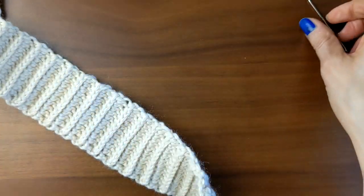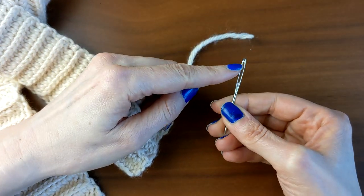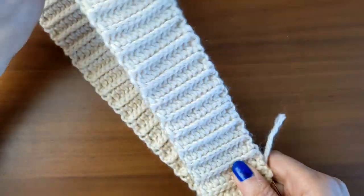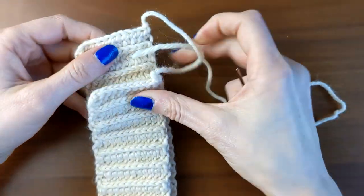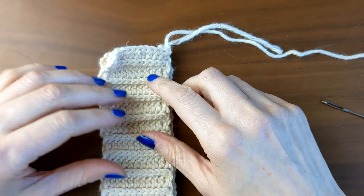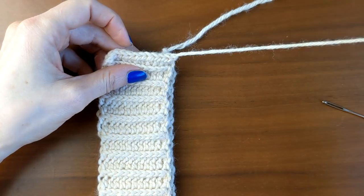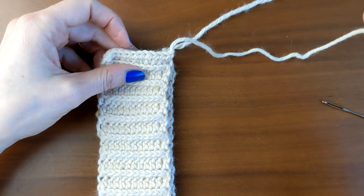Okay, so let me just gather everything that I need. I need a needle with an eye that is big enough to fit your yarn through, obviously. Let's join the waistband together. I'm just going to do some faffing to make sure I'm the right way round with everything. What I like to do with my cuffs and my waistband is finish on an even number. Then what you have is your long working yarn to your right.